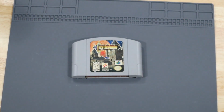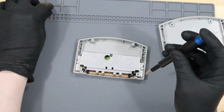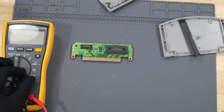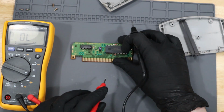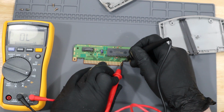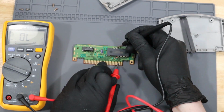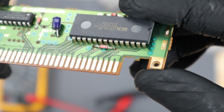Let's open it up and take a look inside. I'm going to use my multimeter to check all the contacts. It's common for N64 cartridges to have the traces wear off. It looks like something's breaking the traces on these first several pins. Taking a look closer, you can actually see that there's a crack in the circuit board.